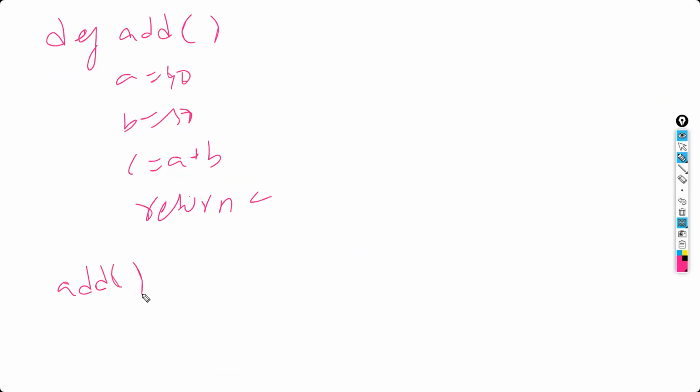Okay, now what is the use of creating this function, guys? Is there any use? Directly you can write A is equal to 40, B is equal to 50, and C. Every time you call this function, you will get the same answer. Is there any use of this function? Every time you will get the same value, right? Directly you can write C is equal to 90. See, in one shot it will be completed. Why create a function? Why store that value in C? Why do you have to return all these things? Why?